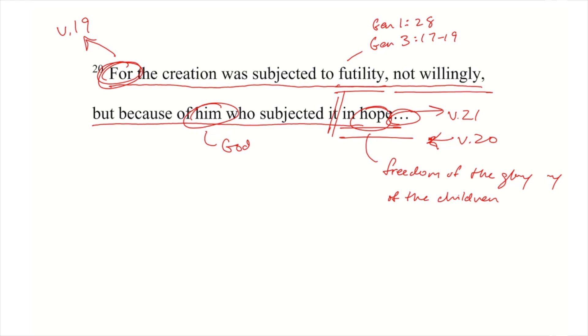And we will get to that verse next week. So subjection to futility is not the final word of creation. It's not the final word of mankind. Both creation and men were subjected to futility in hope that one day we would be brought back into the freedom of the glory of the children of God, Romans 8:21. So creation is groaning in futility, and as we will see, we are groaning right along with it. For we were subjected to the same futility under the same curse, but redemption is coming and it will come when the sons of God are revealed and are finally redeemed from the curse of sin. And it is for this that creation eagerly awaits.